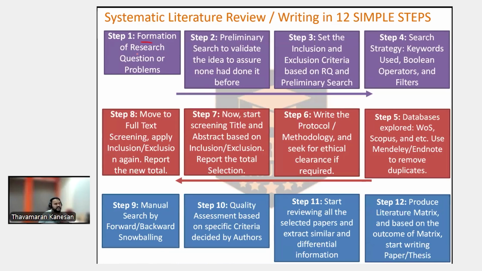First, I form a research question, or problems that will generate an interest for systematic review. I will then go and search on Google Scholar. I don't trust AI tools, so I don't search on AI tools because I know AI tools are not comprehensive and the model doesn't tell the truth most of the time. In the Malaysian context, we call it goreng lah. It goreng information most of the time. The model can only give you information based on what it has been trained with, not live information. So you won't get all the latest information and sometimes it makes up information. You can find that a lot in all AI tools.